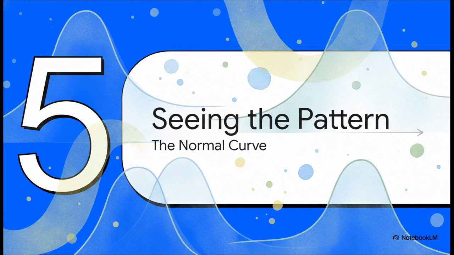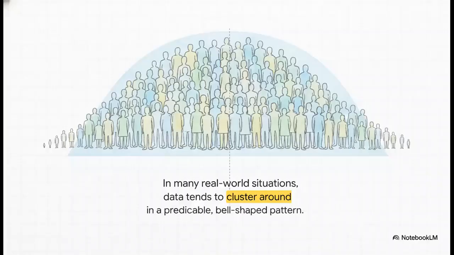All right, last but not least, let's talk about one of the most beautiful ideas in all of statistics. It turns out that when you collect enough data from the real world, you start to see this very familiar, very predictable pattern showing up over and over again. It doesn't matter if you're looking at people's height, IQ scores, even tiny errors in measurement. So many things in nature seem to follow this pattern. Most of the scores get clumped together right there in the middle, around the average. And the further you get from that average, the fewer scores you find.